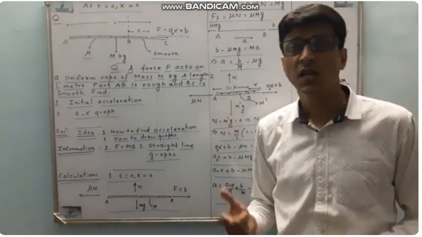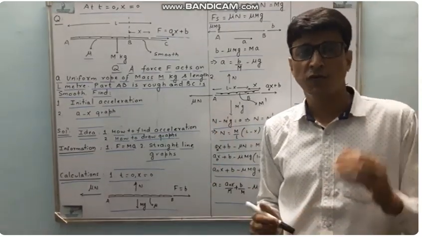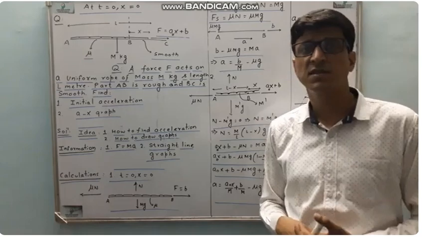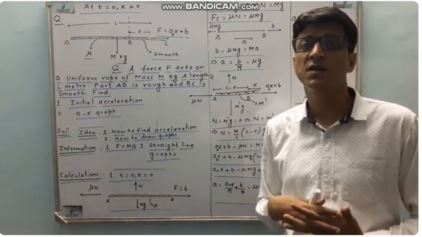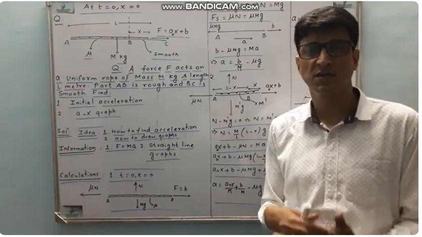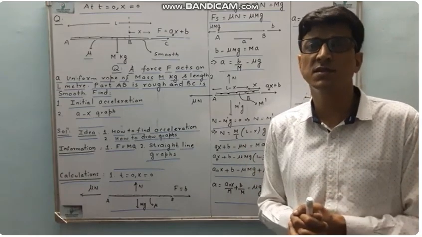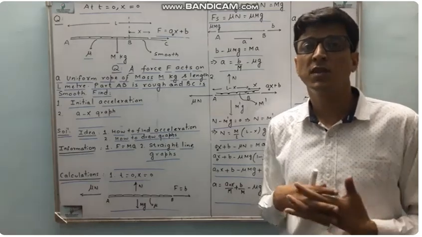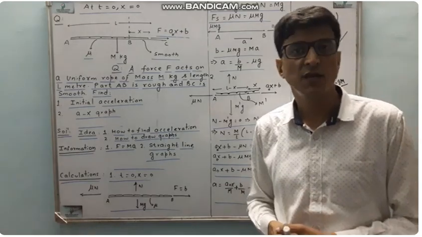So do remember that whenever you solve a problem, follow the 4 steps. The first step is a silent mind. The second step is idea, third step is information, and the fourth step is calculation. Just synchronize these four processes and nobody can stop you from learning the art of problem solving skills. Thank you and have a nice day.